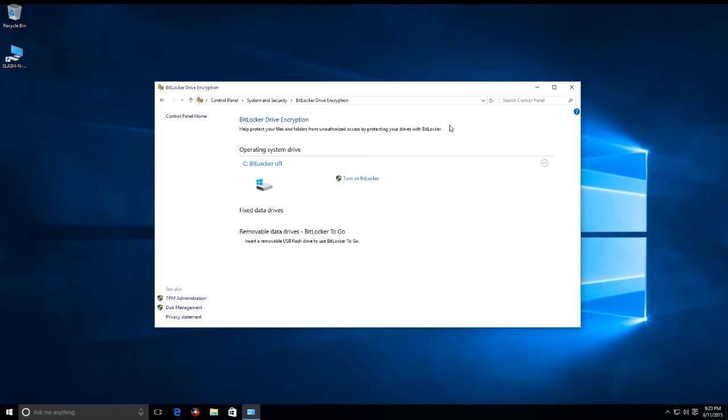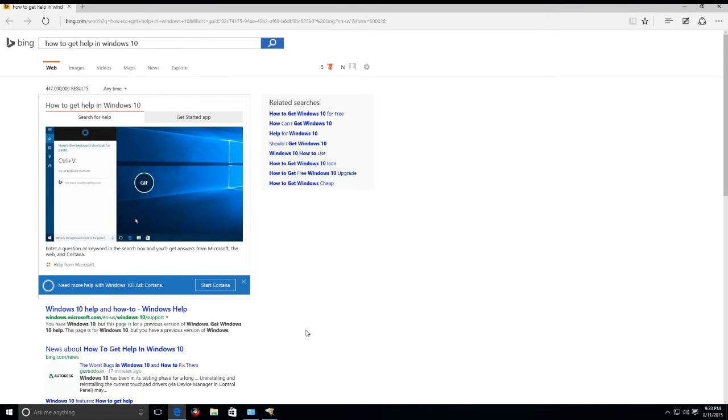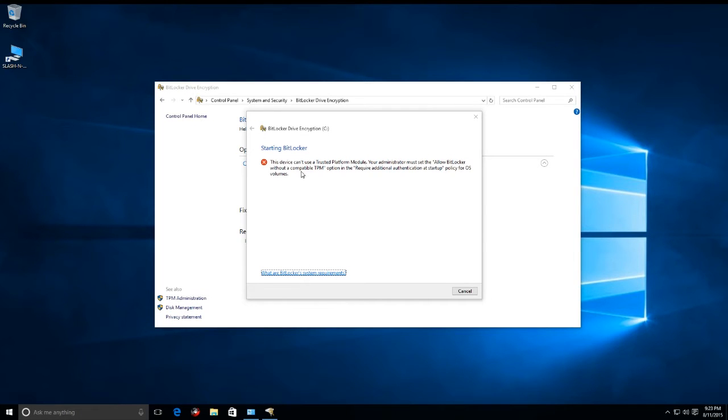So, basically, when Windows accesses any files, it basically has to have a key. Now, when you turn this on, it may not work with this setup.